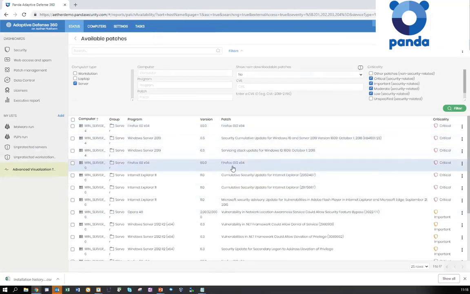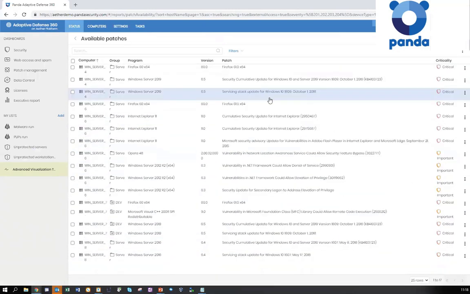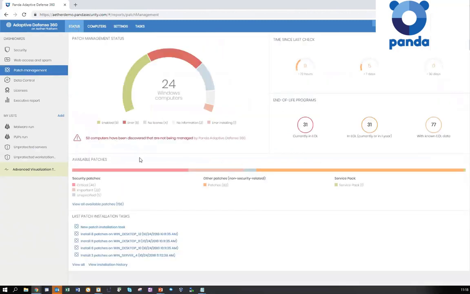And notice how we have third-party applications included here as well. So a security patch, like I said, isn't always going to be an operating system patch. It could be applications you have installed on the endpoint as well. So this is a really, really quick and easy way for IT administrators to get on top of that headache of making sure that all of the patching is up to date. It gives you the immediate audit of all of the patches that are available and outstanding, and an easy way in which you can implement them remotely and immediately over the internet.